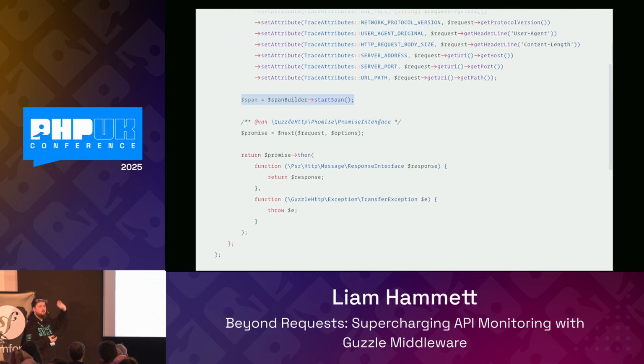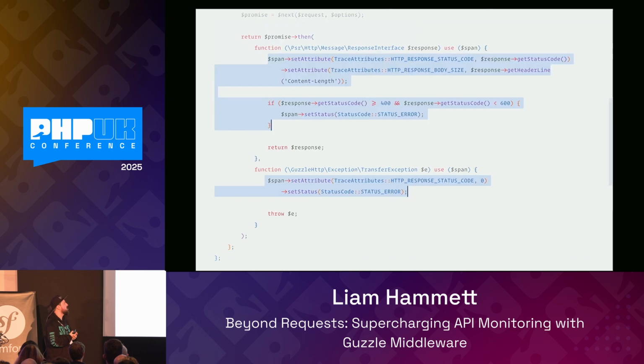And then, after we've set all that up, we can start our span. Everything that happens after this line of code is going to be treated in our telemetry as if it's part of that span. So we can come down into where we're making a response, and we can record additional data as part of that span. We're going to record stuff like the response status code, the response body size, and so on.